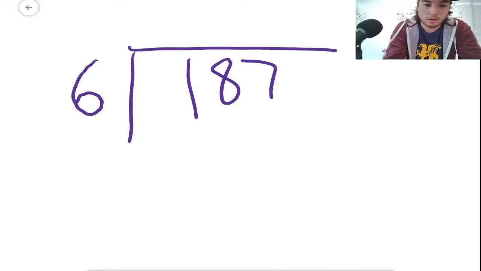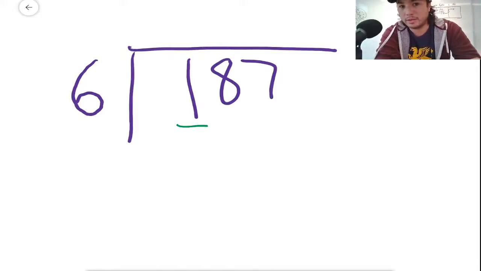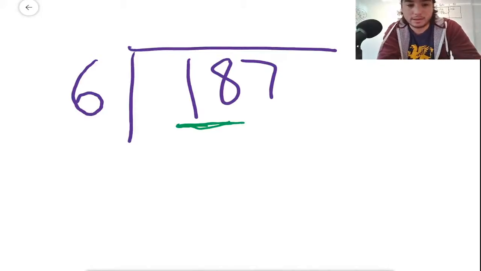So take a look at our 100 here. Can I divide this 100 into 6 parts? Not yet. It's actually going to be easier rather than trying to go, oh, what's 1/6 of 1? Instead of doing that, let's just fold it into our tens. We'll incorporate it into our tens. So now we're looking at how many tens we have. And there's our 18 tens.